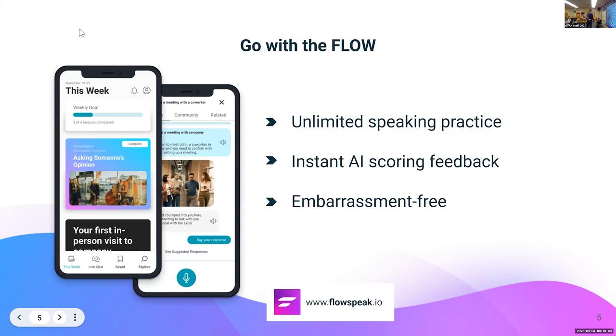Like every skill that we try to learn, cooking, computer programming, we tell everybody practice, practice, practice, but we don't do that with English speaking. Why don't we do that? Why can't we do that? We know of some stories of students who are super dedicated and will try talking to the mirror or something, but everybody says, oh, well, that's an outlier kind of situation.